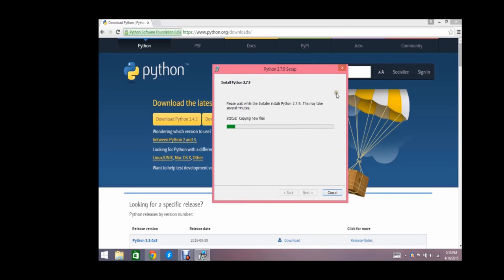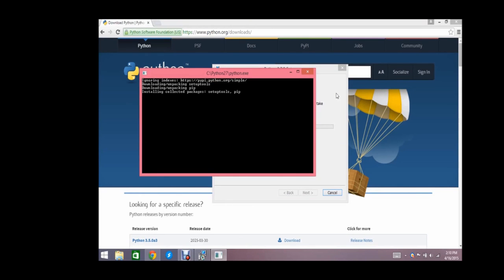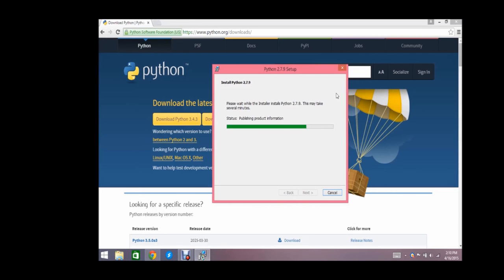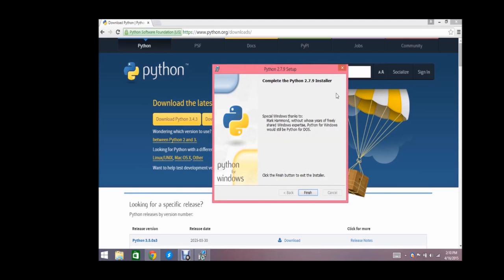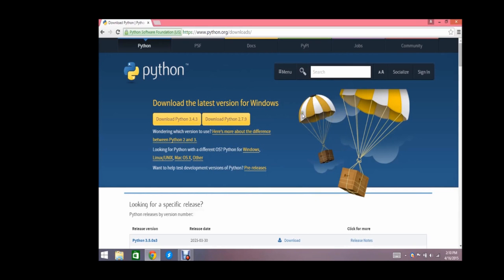It's going to ask whether or not you want to install this on your system. Go ahead and click Yes. And it's going to go ahead and start to install. This takes a couple minutes. One of the nice things about Python, installing it on a Mac OS X Yosemite, it comes with Python 2.7 right out of the box. Once it's finished installing, go ahead and click Finish. And we've now successfully downloaded Python.